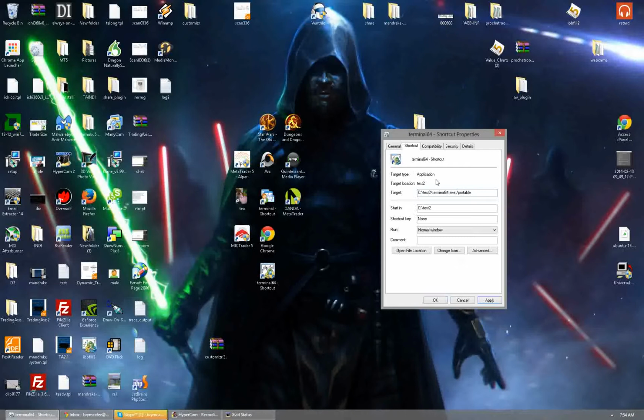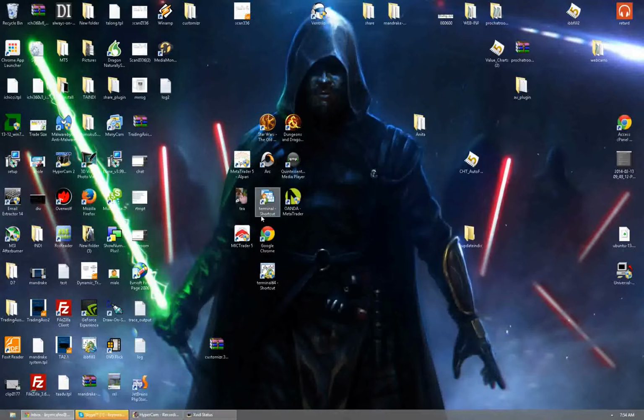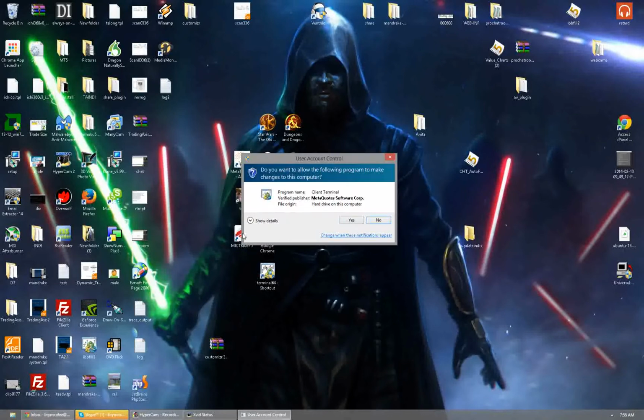It also makes it easier for you to not have to use the roaming profile that comes with MT5. Next, we want to go to compatibility, and we want to run this program as administrator. Make sure that's clicked. Hit apply, hit OK. Then you're done. What you're going to do from there is open up your terminal 64 shortcut. I'm going to open up mine since I already have it here.